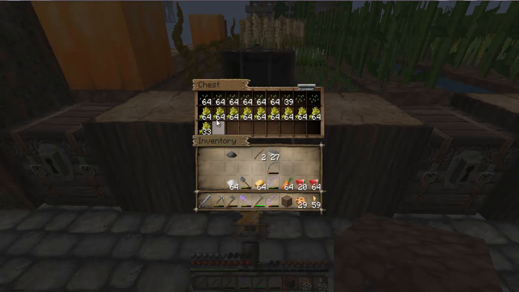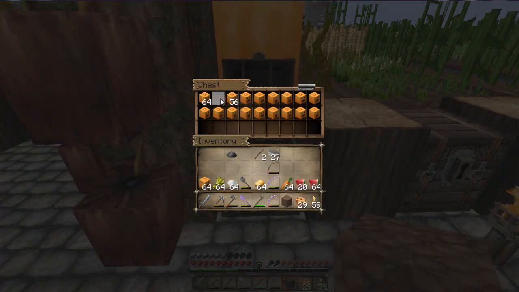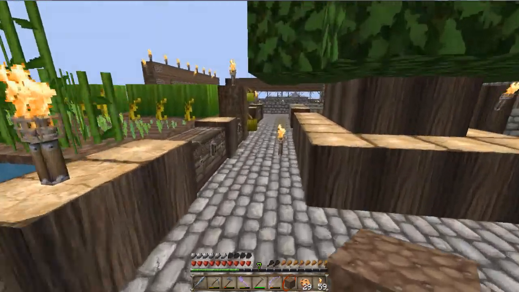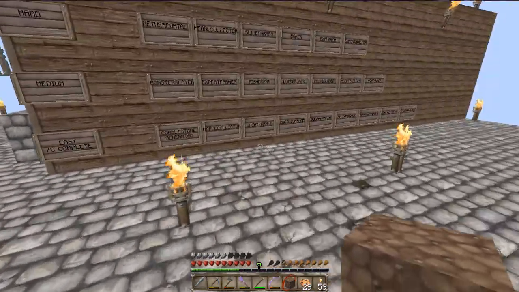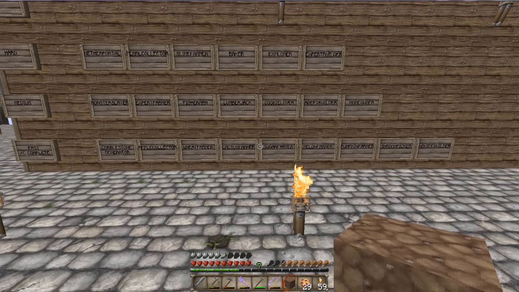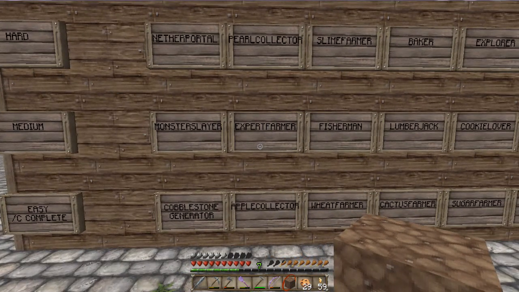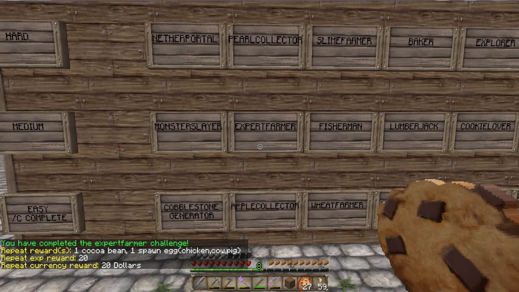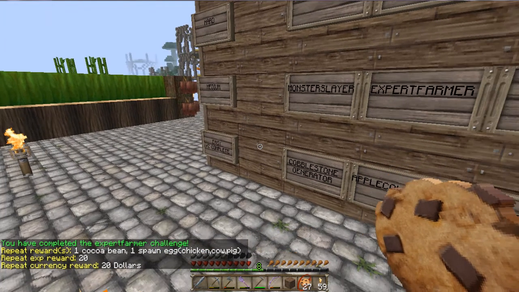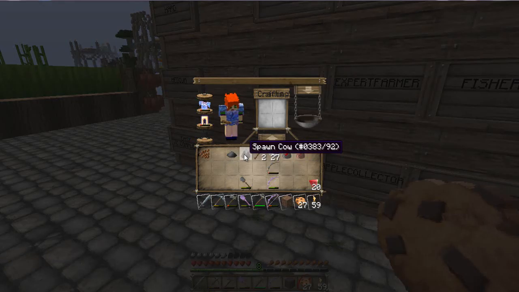64 wheat and 64 pumpkin. I could be wrong, I may have grabbed too much. But let's just check out the expert farmer, which should give me one of each. Where is it? There it is. It should give me another one of each of my spawn eggs. Yay! So one cocoa bean, which doesn't really matter. Did I just get spawn chicken, spawn pig, and spawn cow?